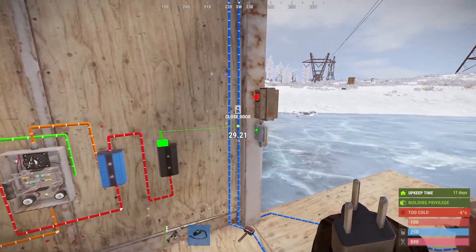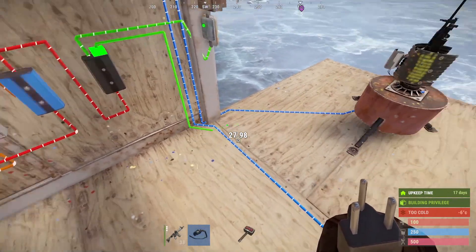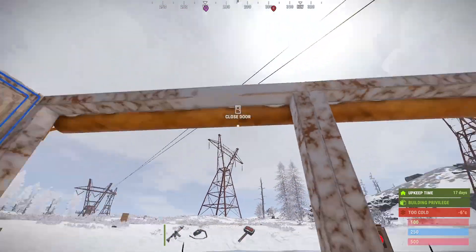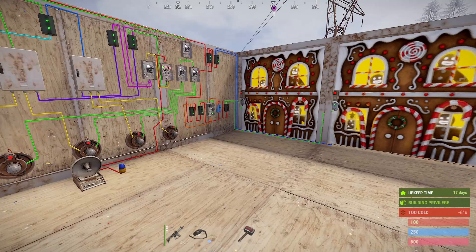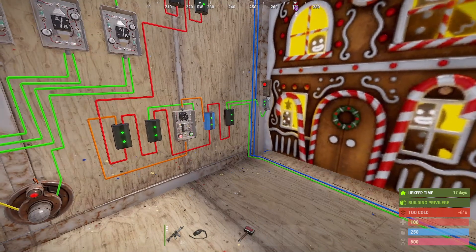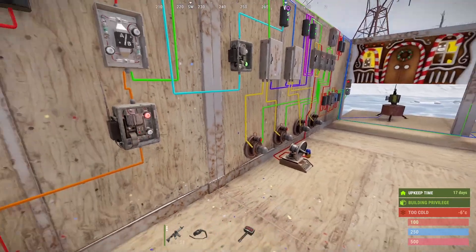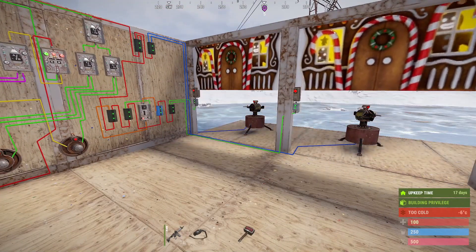If we want to increase the number of doors to open, just add branches and tell the first branch to be one more — so instead of 2, set it to 3 or 4 or 5. I've not set the timer, so it defaulted to 10 seconds — we'll change that, put it down to 3 seconds, and try again. What should happen is the turrets power on and then, once the turrets are powered up, the doors will open. And there we go.